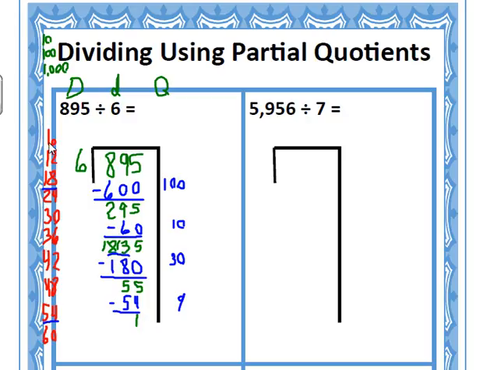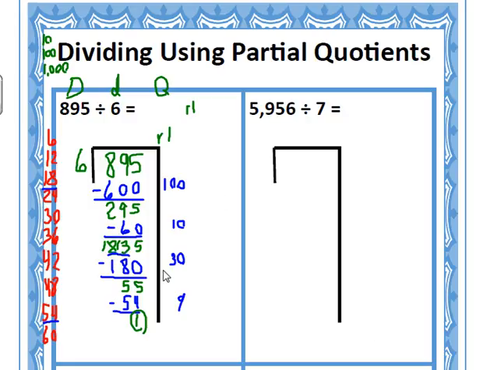1 is less than 6, so we're not going to divide it right now. So what would that be? That would be our remainder, right? So our remainder would be 1. Okay, or you can put remainder here. It would go on the top of the house here. Remainder 1. It's less than 6. We can't do anything else. And next year you can learn what to do with it. But this year we can't do anything with it. So we're just going to have that remainder 1.